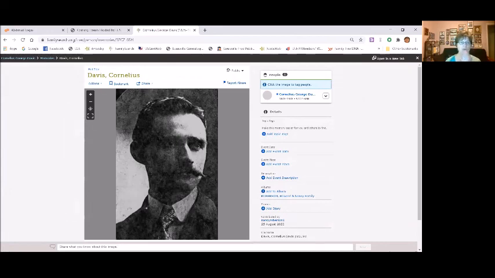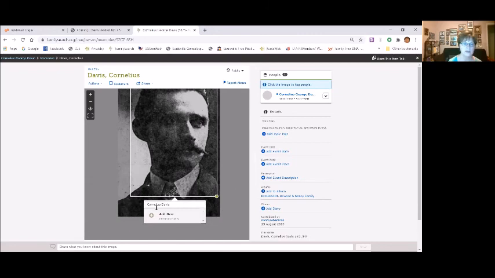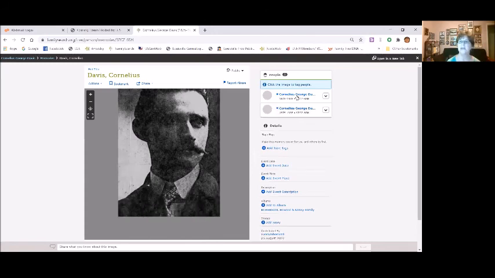So now I'm going to go in here, and I'm going to tag him again because I didn't have him in the tree. So I'm going to tag him and show you how I can put him in the profile, and then we're going to open up for questions. So here's Cornelius. And Davis. Oh, he had a middle name. I think it was George. And because this is such a huge tree, it needs that. So here he is. I'm going to tag him, and he's up here.